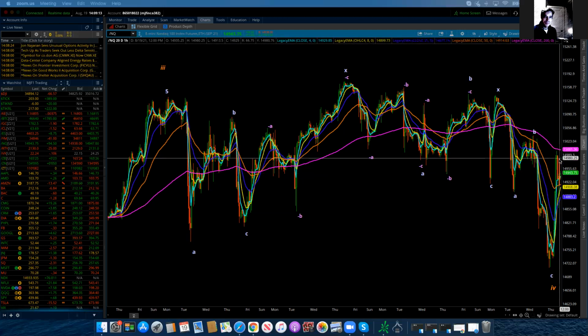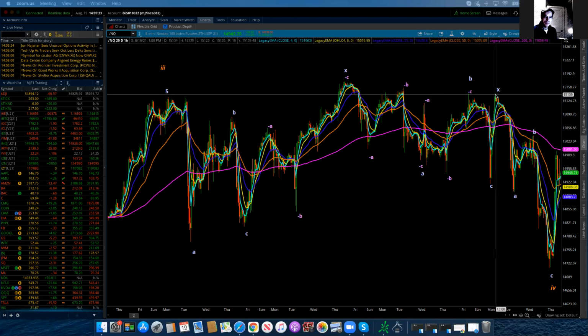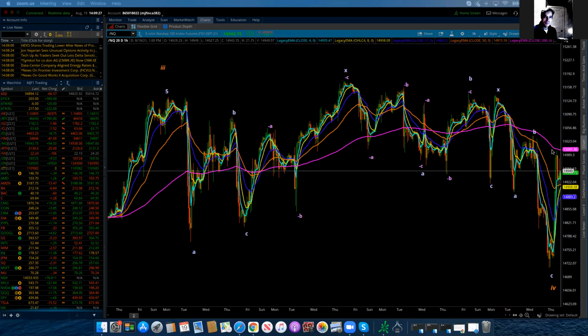So we're really sitting on a cusp. And now we truly must let the market tell us. Because if that count that I presented yesterday is in force, here's what needs to happen. It cannot go up and break above that high, then put in 5 waves up. That will negate it.